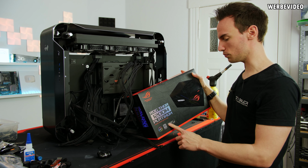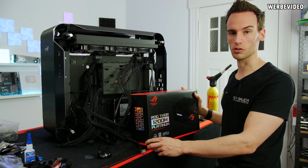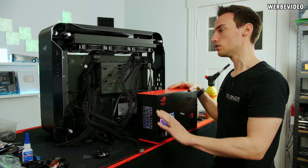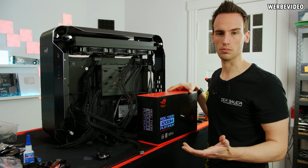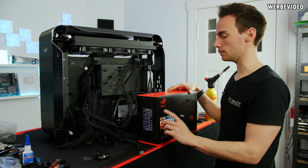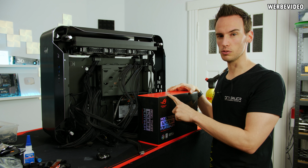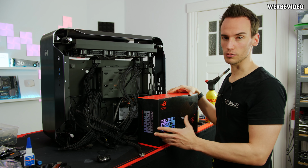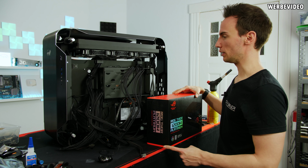This one is manufactured by Seasonic, very high quality, used this several times before, and 1200 watt should also be sufficient, as long as we use the 28 core CPU, because I think with OC should be something like 600 watt peak on this CPU, and considering that the GPU will draw about 250 to 300 watt, should be safe with this PSU. As I said before, if we move over to the 56 core CPU later, if this CPU will ever be available, might be a little bit difficult with this one, but we will see how this goes.